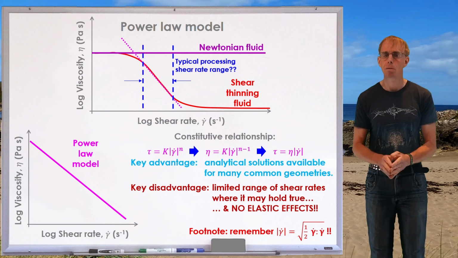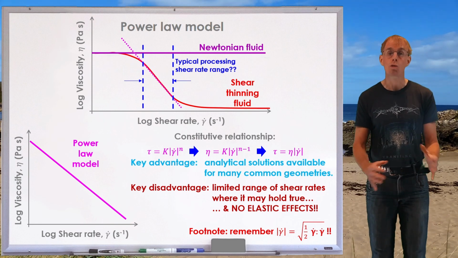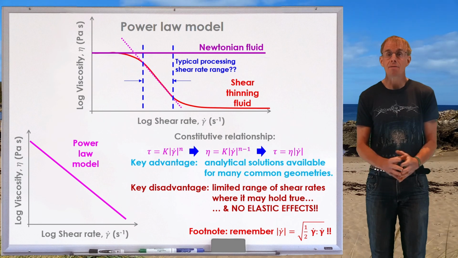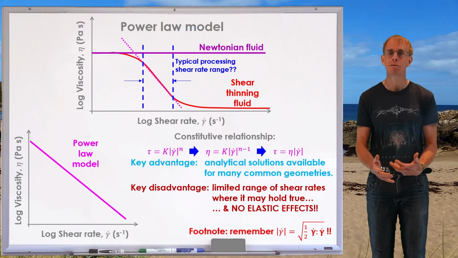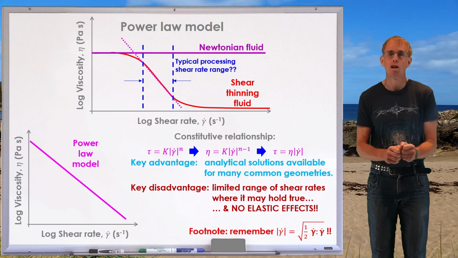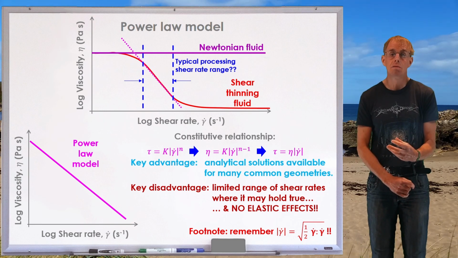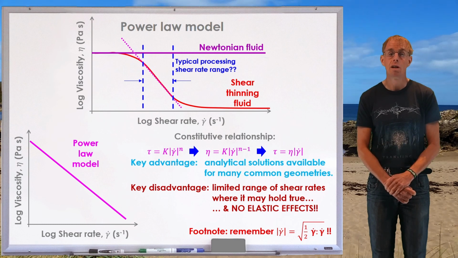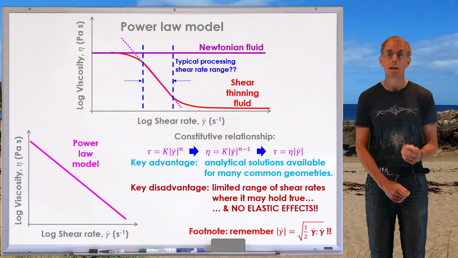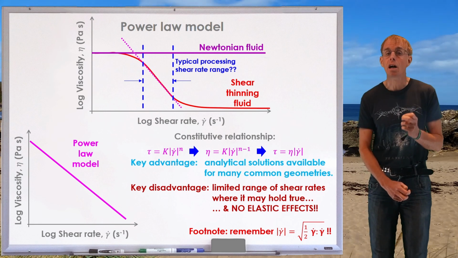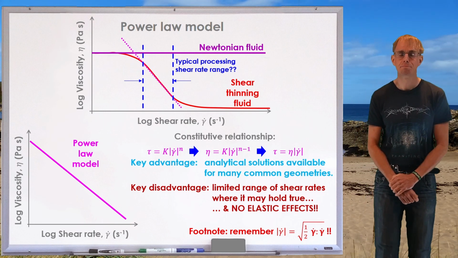Another key disadvantage is inherent to all generalised Newtonian models, and that is it doesn't have anything included about elasticity or about that time memory of elasticity. An elastic process takes time to build and time to decay, and none of that is built into this model. All this model predicts is that your apparent viscosity changes with shear rate, and with respect to the power law model, it changes in a power law manner. But as I said before, sometimes that's enough to get us the insight that we're trying to achieve for a particular problem.